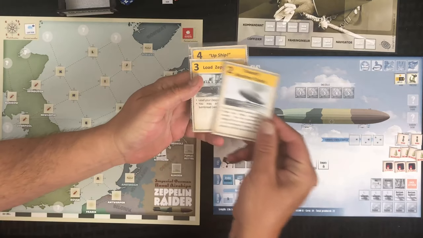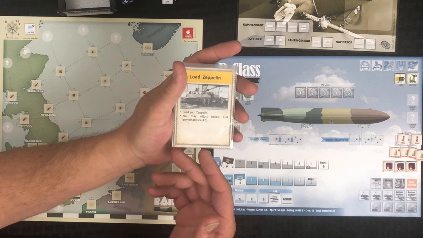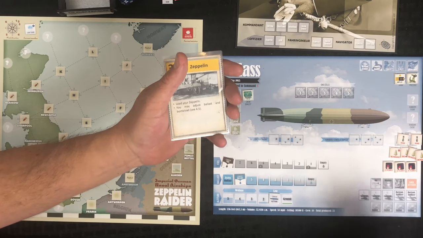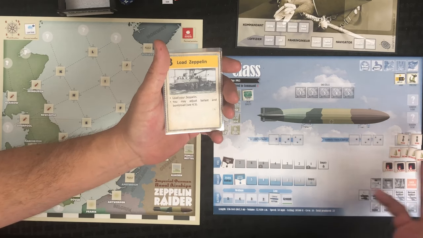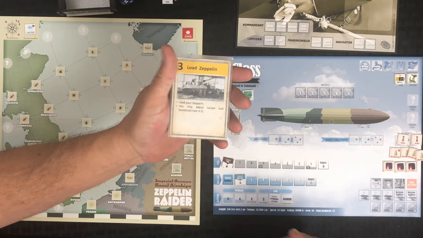Definitely highly recommend printing these off. Load Zeppelin. You may load your Zeppelin and just ballast and bomb load. That's what I was talking about. You can reduce your ballast to bring on more bombs even, just depending on what you want to do. If you want to adjust and take more incendiary or more bombs, that is also your choice, just like I was telling you guys earlier.